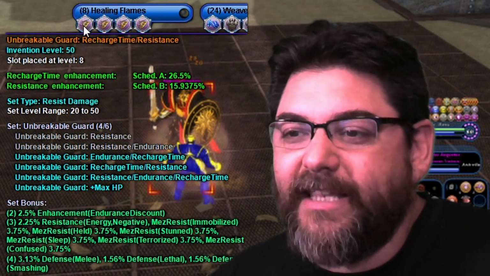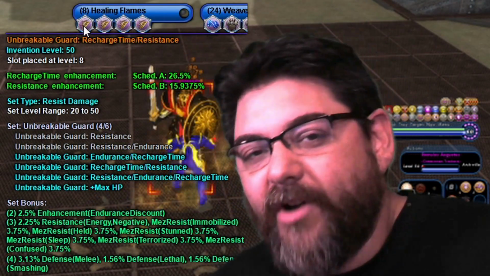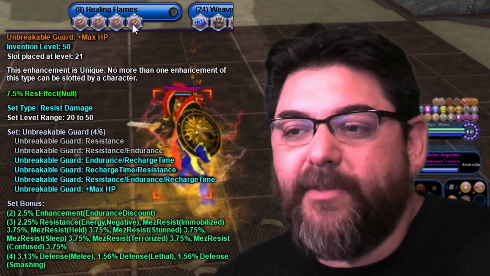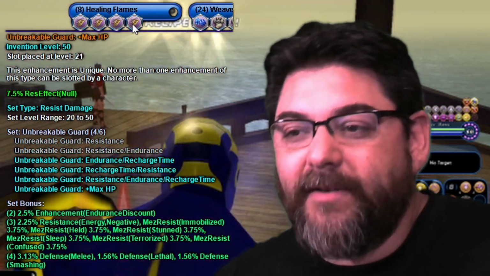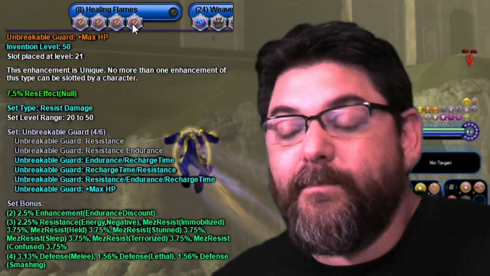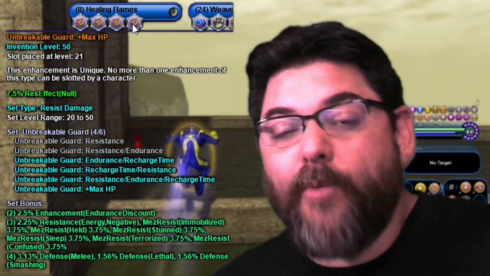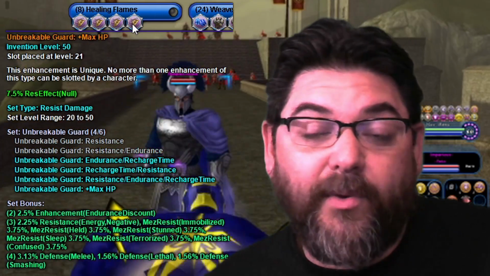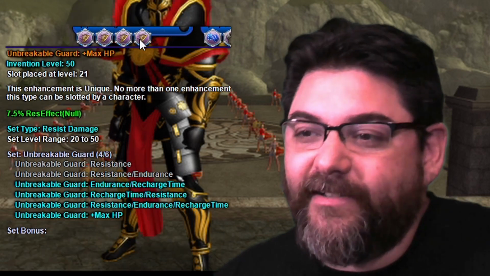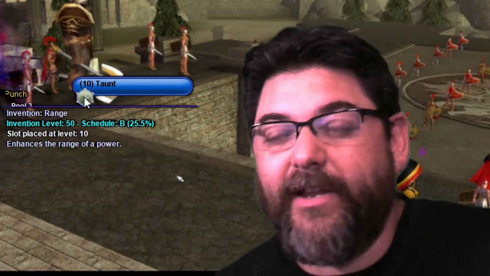Come down here to Healing Flames. This one is all Unbreakable Guards. I got the 3 recharge ones that have recharge in it, and then I have the max HP. I have the max HP in this one because it doesn't affect my resistance abilities, where I can maximize my resistance output on those. And I just squeeze in that extra HP in here. Why not? It's a tank. More hit points is good. Yes? Yes. I'm glad we agree.